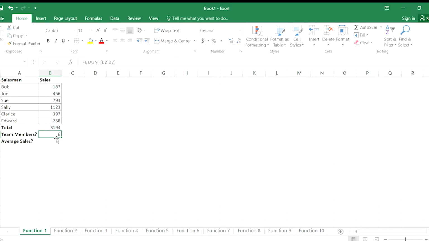But there are times when the count function is appropriate, and there are also times where you use it as part of a larger formula, where you need to get the number of items that are in there because you need to enter that into another part of a formula that you have going together. So we will sometimes use that function in the middle of a more complex formula just to be able to calculate the number of items that we were working with. And then finally, I'll show you the average.